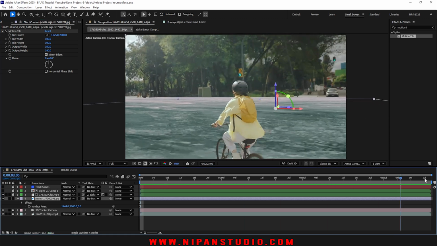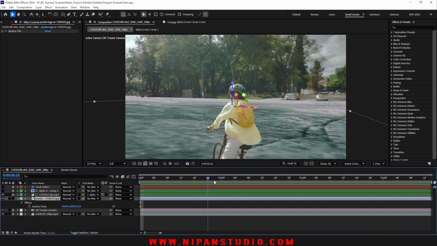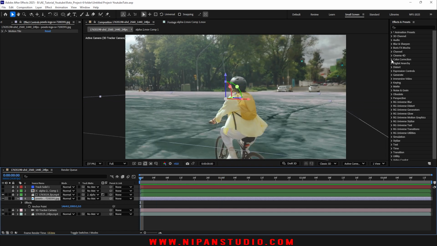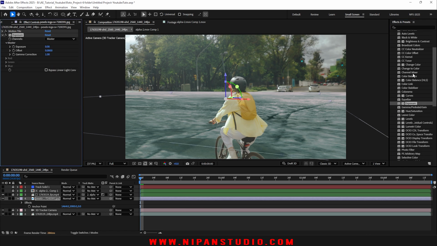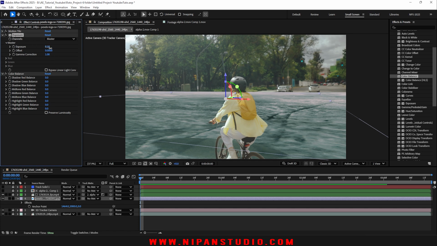All right. So I think right now what we can do is try to match the color. I'm going to come here to color correction, throw in exposure, and then color balance. Again, this depends on your own technique and how you do it. You could either use curves or maybe Lumetri Color or something like that. It's fine by me.